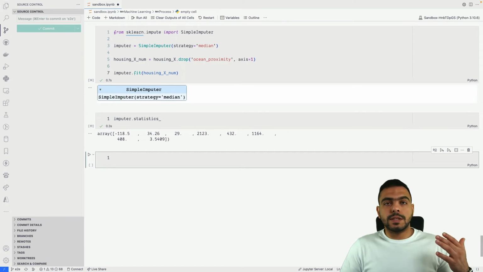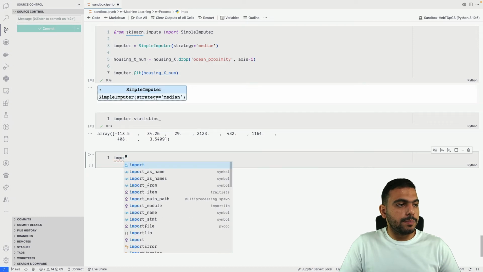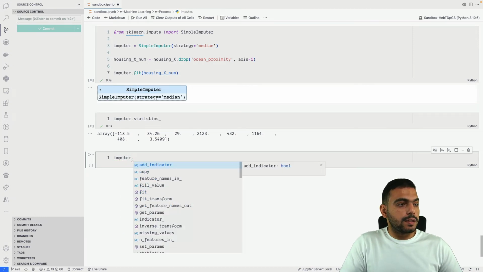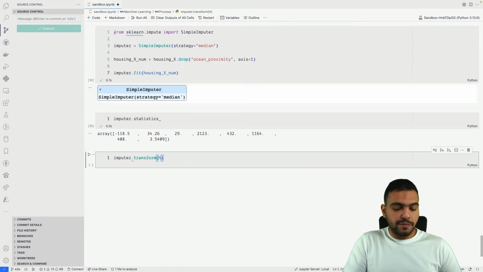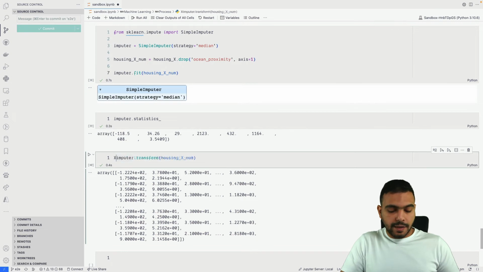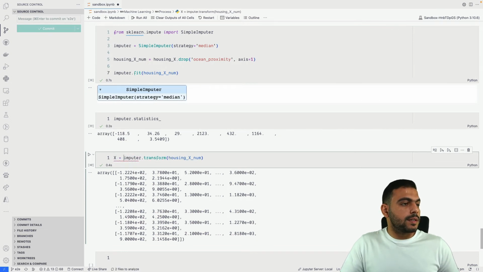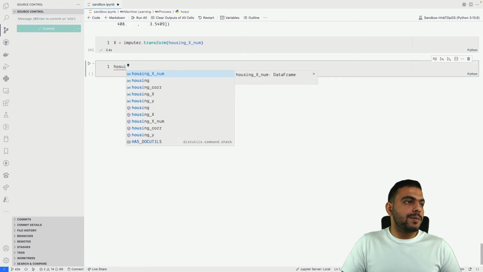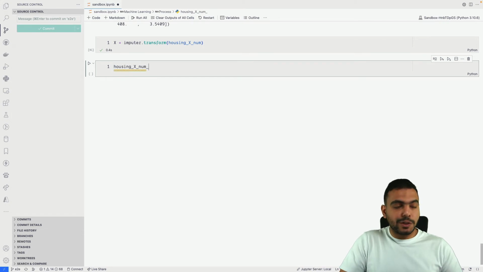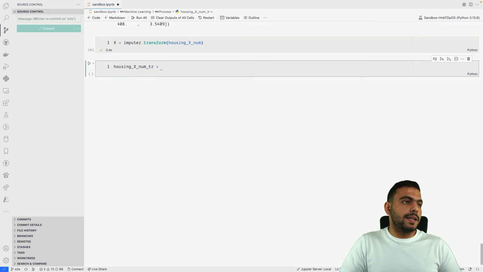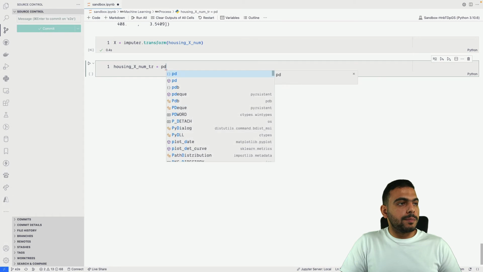So now we can use this trained imputer here to transform our data set. So I'm going to call imputer.transform, and I need to provide our housing X numerical. Actually, let's save that into a variable. So here's our X. Now our new housing X numerical transformed is going to equal, I'm going to call pandas.